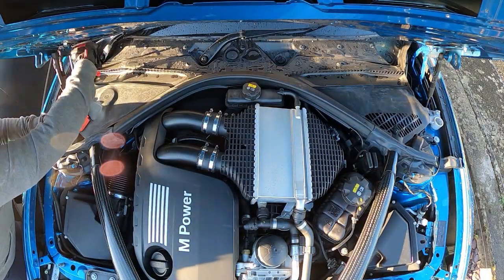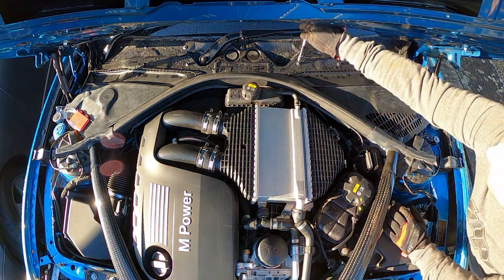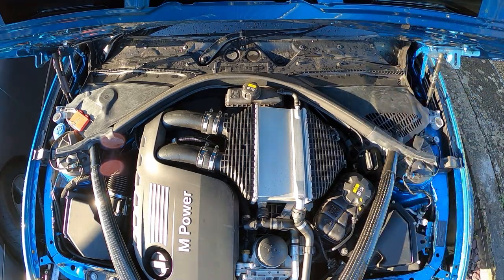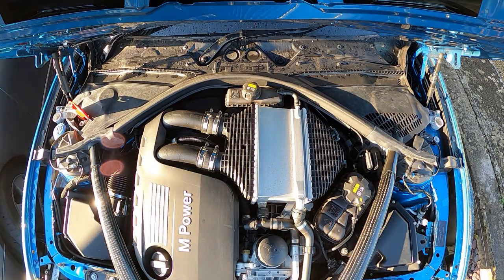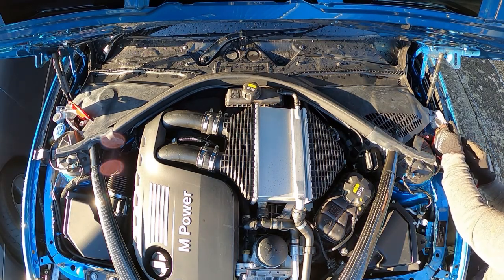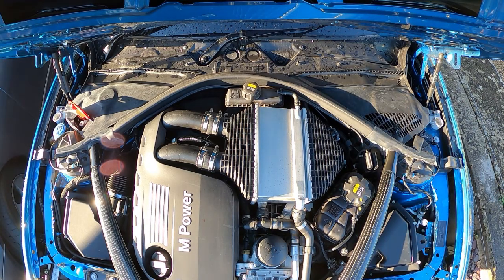Okay, so the battery is disconnected, and now we're going to take off these protective plastic covers, which cover the strut brace and some of the electrics underneath. You need a 10mm spanner or socket to undo these, and a trim removal tool. I didn't have a trim removal tool, so I just used a scraper and a pair of pliers once I'd got access to the centre pin.